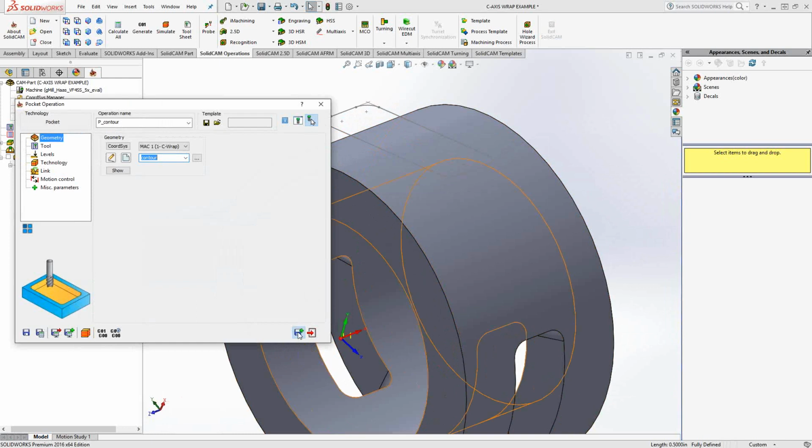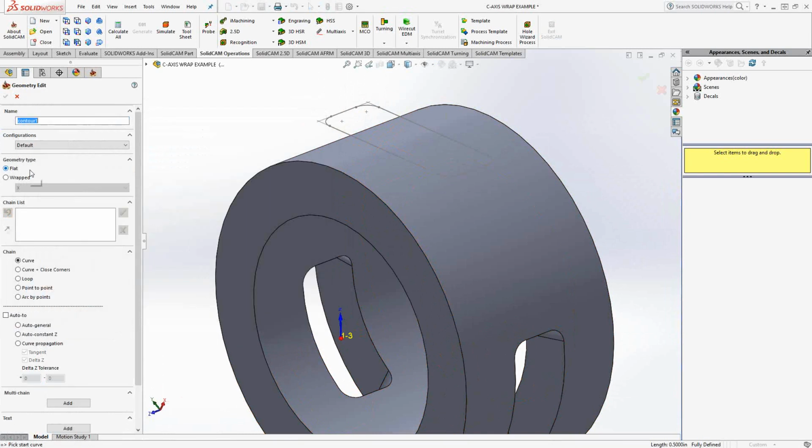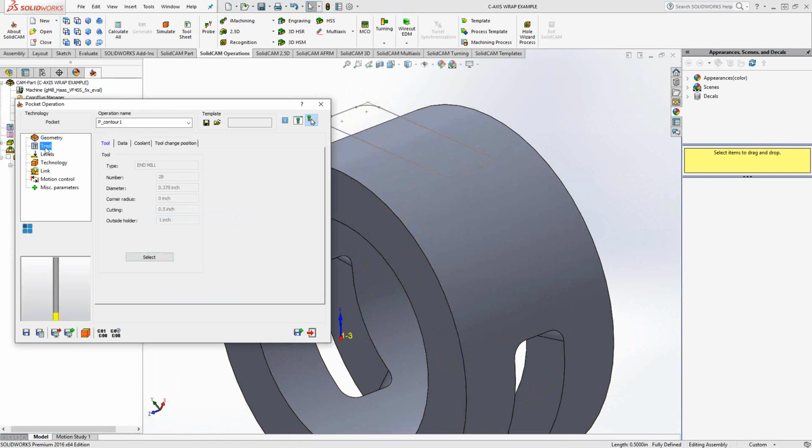I'm just going to open this back up, do a save and copy. In this case, we're going to go with the secondary axis there. So my Z-axis is pointing up there. Again, Z-axis is always your tool axis. New geometry. I'm going to leave it as flat. Click on that edge right there. In this case, I can do an auto constant Z because I'm just doing it on a piece of flat geometry. Okay, and tool is the same because I did a save and copy.